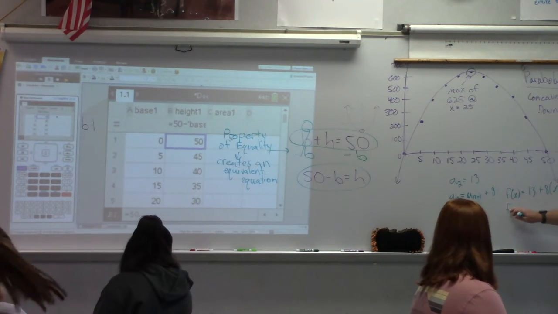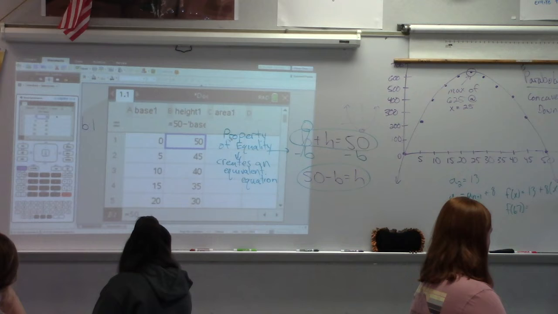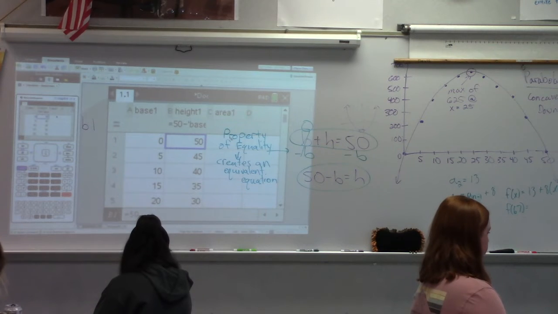Now, if I want this 67th term, I can just substitute 67 in, and it makes my job really easy. Because notice, what's 67 minus 2? 65. Notice how I have 8 times 65? Because what's multiplication? Repeated addition. So this explicitly adds 8 65 times. That's why you would want an explicit equation, because it's going to make your life easier. Okay? So that's where this matters in terms of making math easier to access.